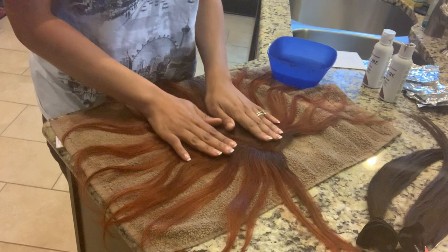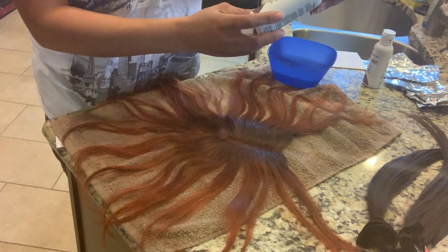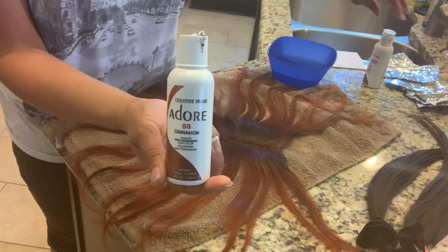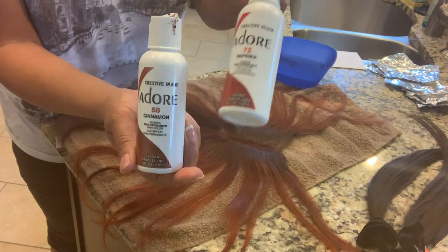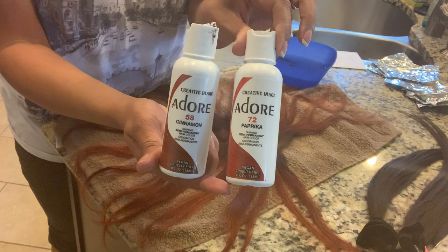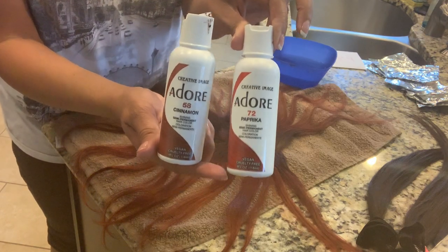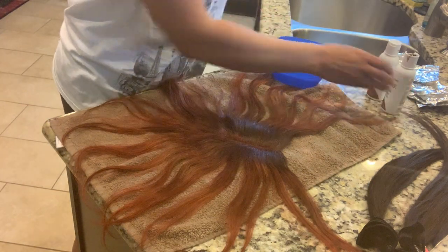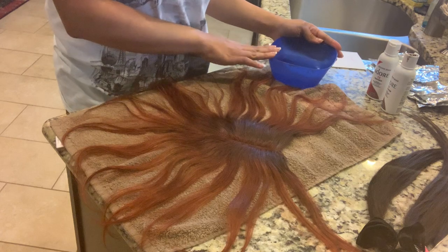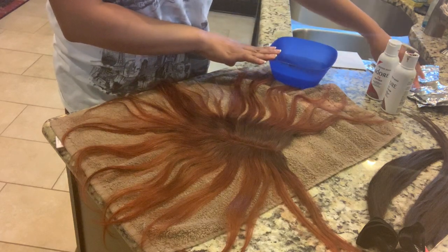Okay, this is an after effect though, but I'm gonna show you what I used to achieve that color. So I took the Cinnamon Adore, I don't know if you guys can see that, and also the Paprika Adore. This can be purchased at any of your local beauty supply store for these colors. Now what I did, I actually have some hot water that I put in the microwave for just 2 minutes, and aluminum foil.